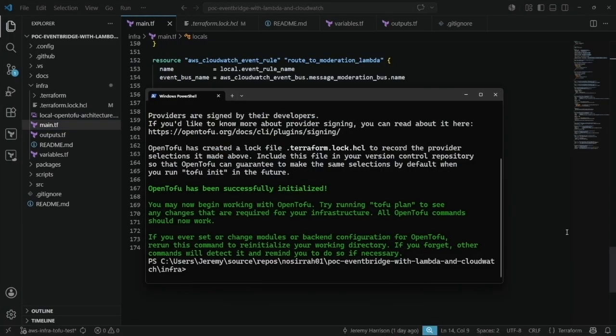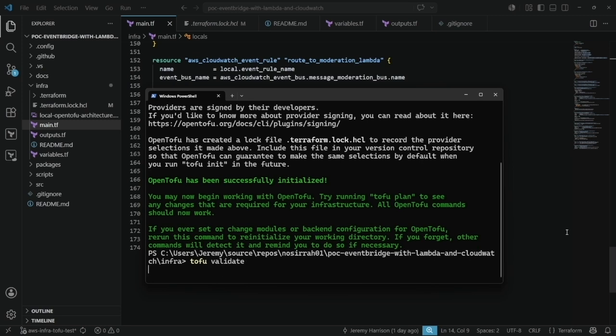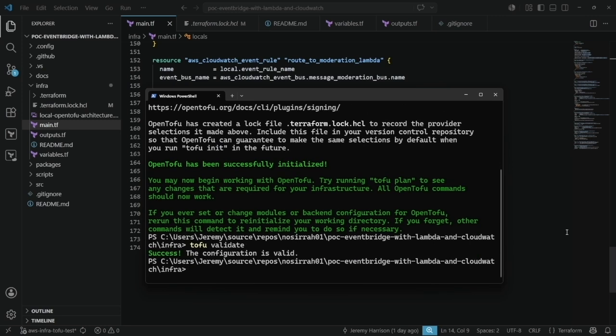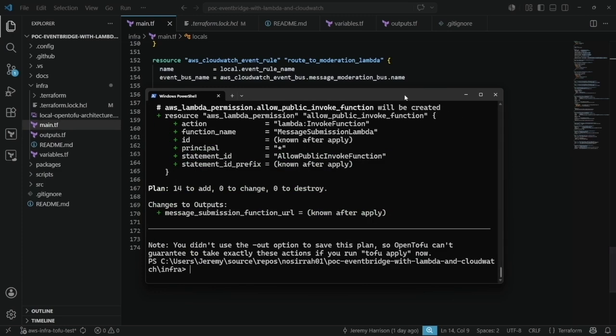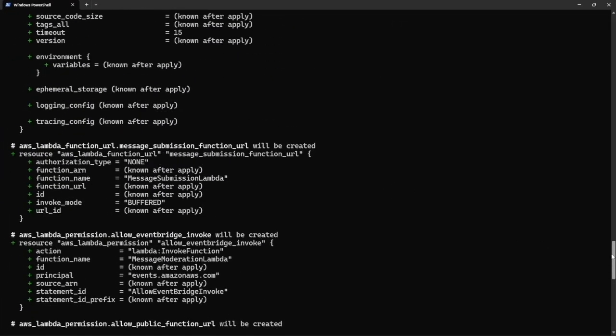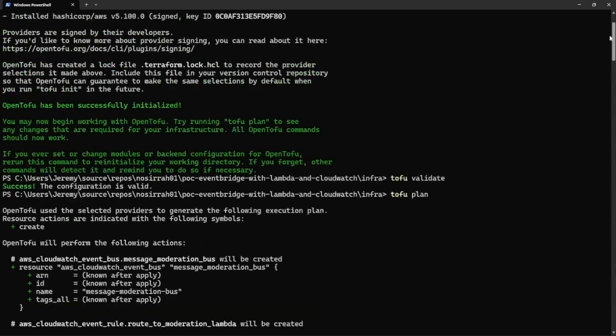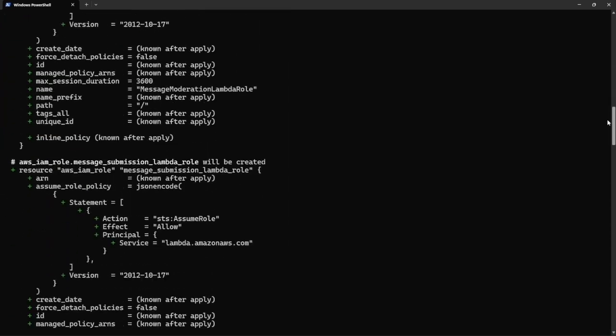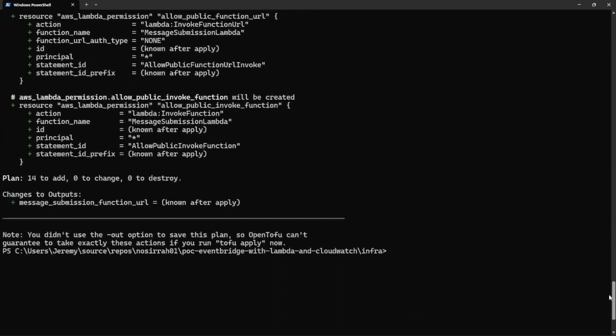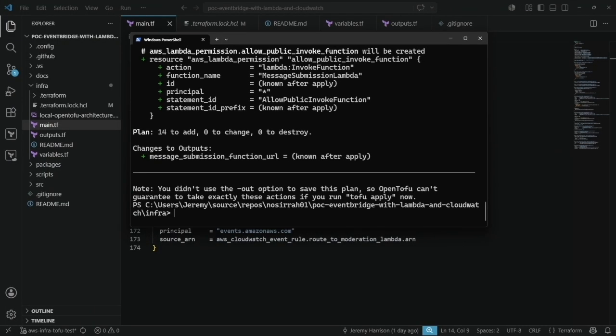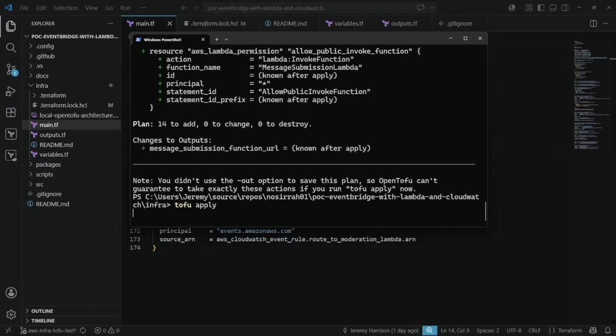Now, we go back to our terminal and we'll run tofu validate. By running that, it validates the configuration syntax, says it's a success. Then we run tofu plan. This shows the execution plan before anything is deployed. Here we can see all the resources that we described in main. Finally, run tofu apply.